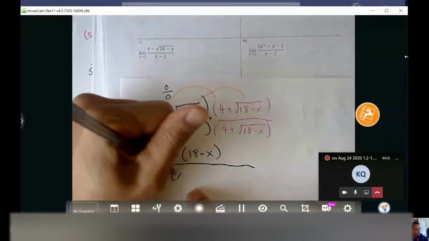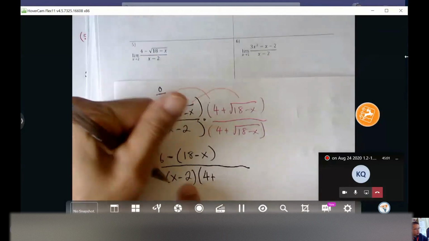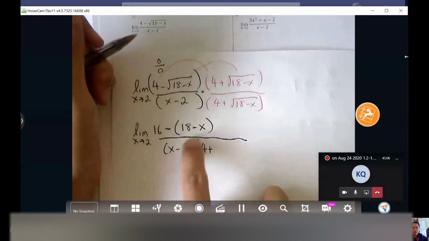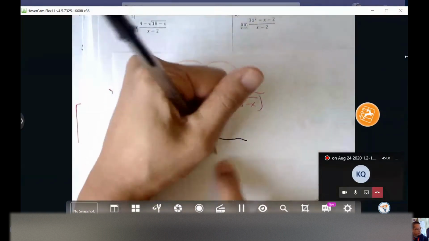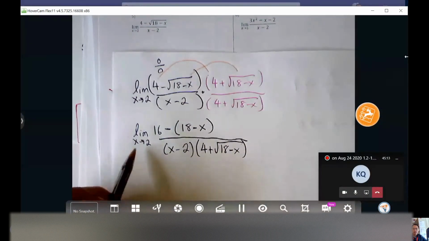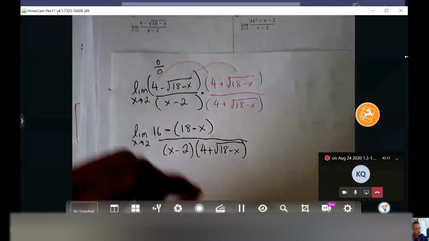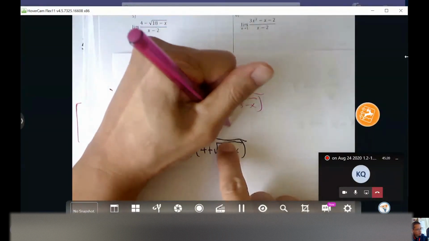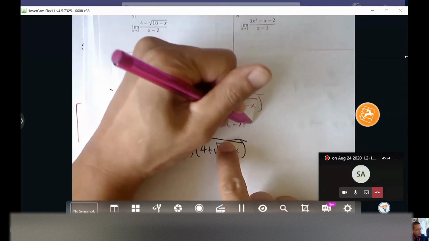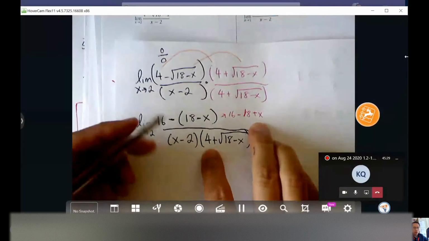Denominator, we leave alone. We don't touch the denominator in terms of expanding. We want to leave it. We want this x minus 2 to be visible because eventually this will go away for us. We don't want to lose track of that. So now, if I distribute the negative through, I get 16 minus 8 plus x, and that becomes negative 2 plus x.